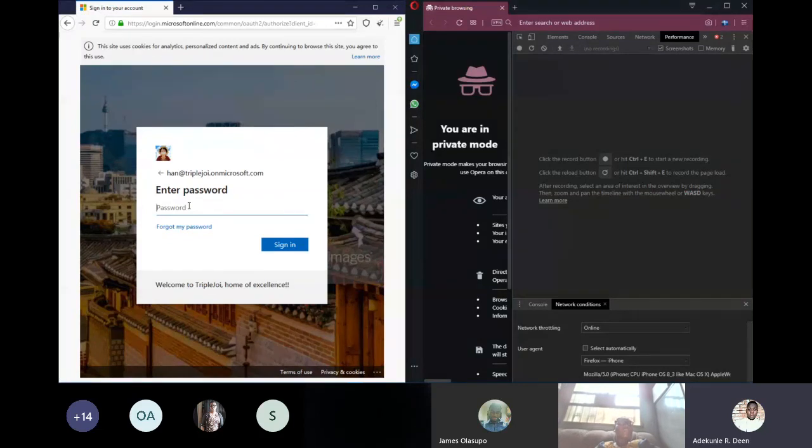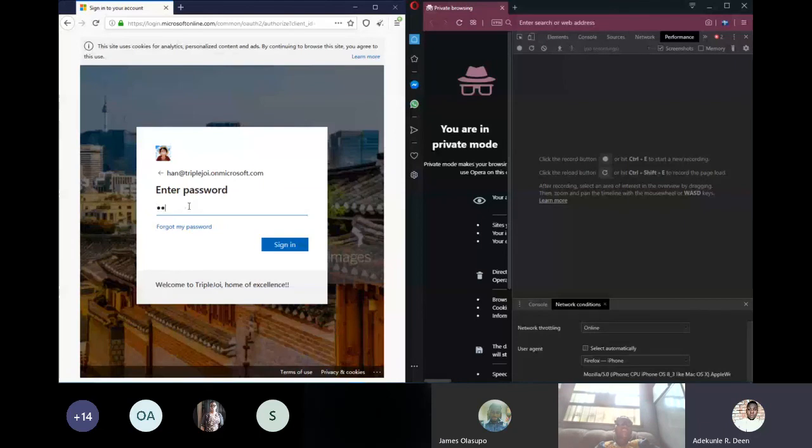It also learns new devices. It takes about 14 days to learn a new device and new login behavior. So it monitors for 14 days, and if it's consecutive, it just assumes that the sign-in is legit.